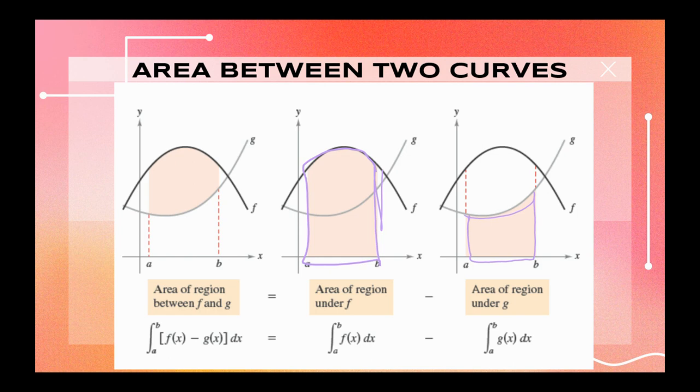I guess the biggest piece that we want to remember is that F has to be the one on top and G has to be the one on bottom. And now notice this one. A and B are keeping it so that F is on top. But what if we were going over here somewhere? They would flip. So we'd have to set up 2 separate subtraction integrals. You'd do F minus G up to this point, and then you'd have to do G minus F for the rest of it. Okay? So it always has to be top minus bottom.